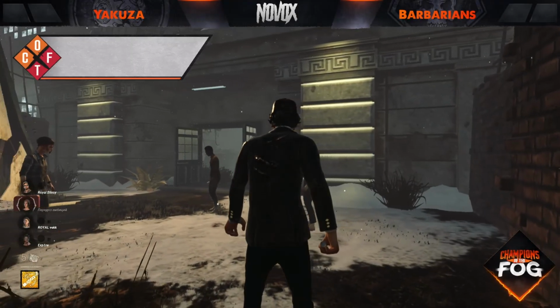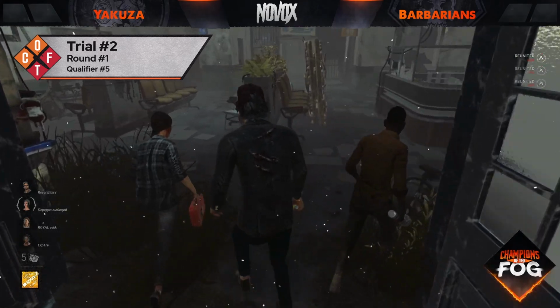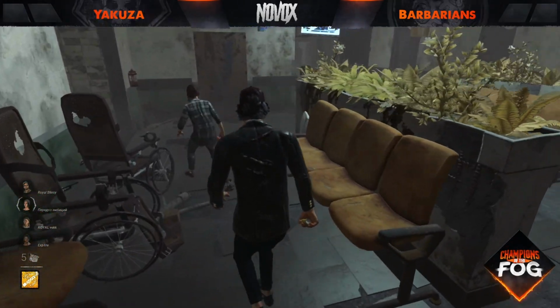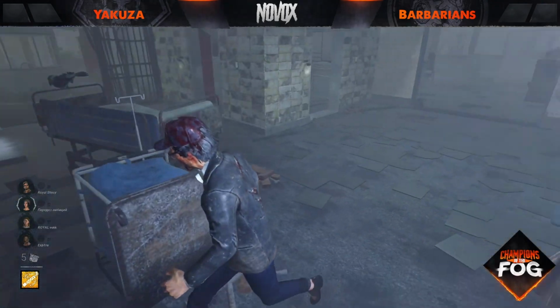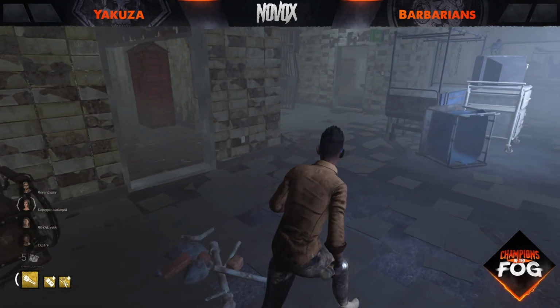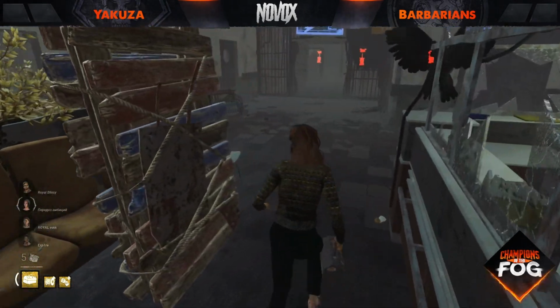We have, once again, Yakuza versus Barbarians. Yakuza will be killing first here. Survivor starting off in the exit gate, and we'll be looking around, trying to see if they can spot hide nor hair of the Ghost Face. I say, this is the way you play it.